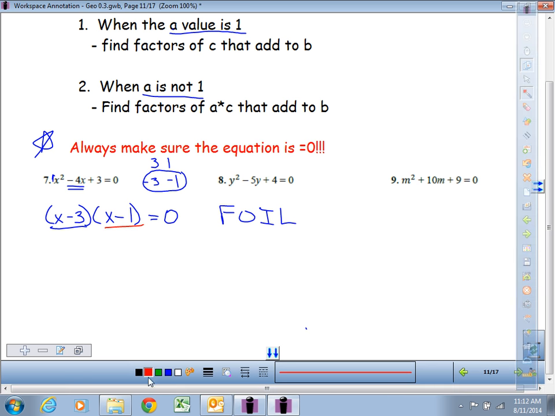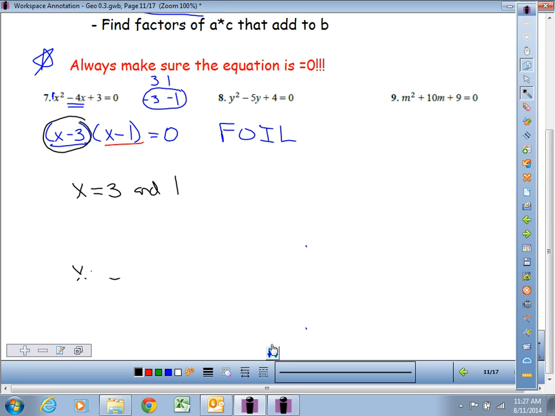So very easily, what value of x makes this guy 0? Well, 3 does. Because if this is 3, that's 3 minus 3. So x is equal to 3. And what value of x makes this equal to 0? Well, 1. So my solutions here are 3 and 1. Now, if we look at this, this graph opens up because the y value is 1. And it crosses the axis at 1 and 3. So I know that that graph looks something like this.